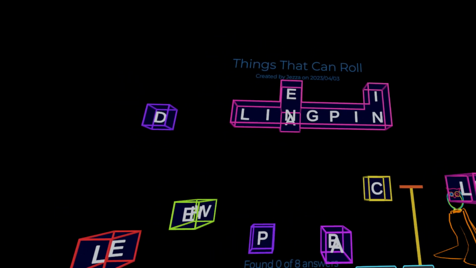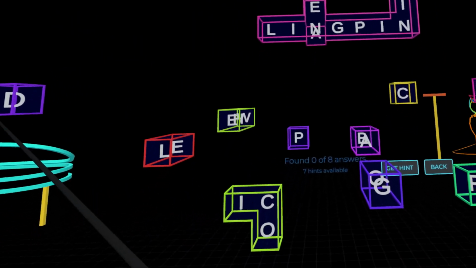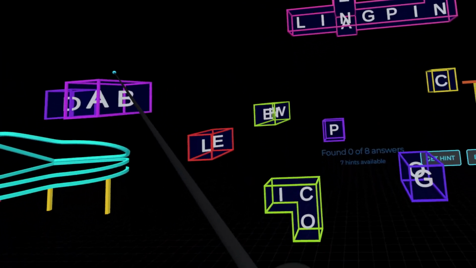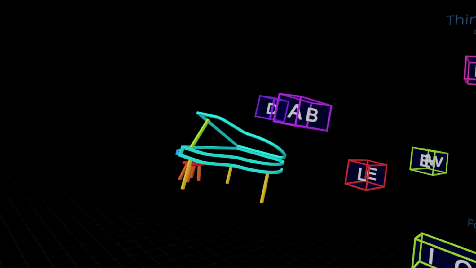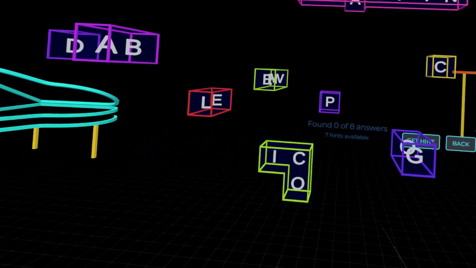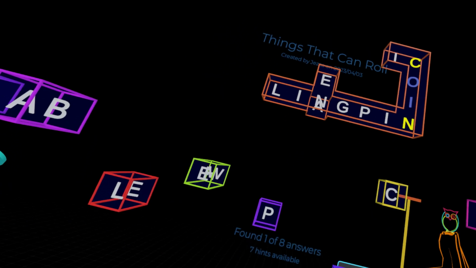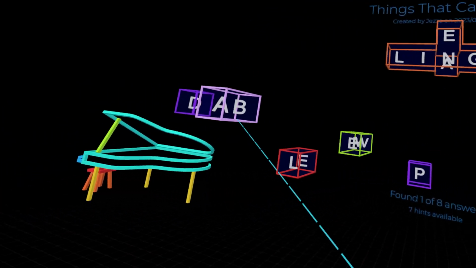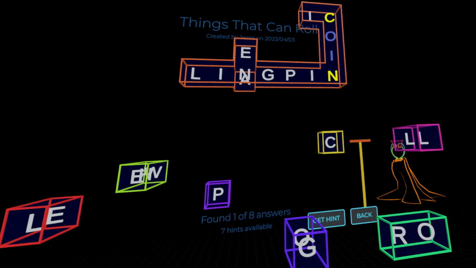Oh, things that can roll. Bowling pin. Wait, where? It's not bowling pin? It must not be bowling pin because I don't see bowl. Coin? It is coin? A coin can roll? I guess it can roll. I don't know how I feel about some of these.